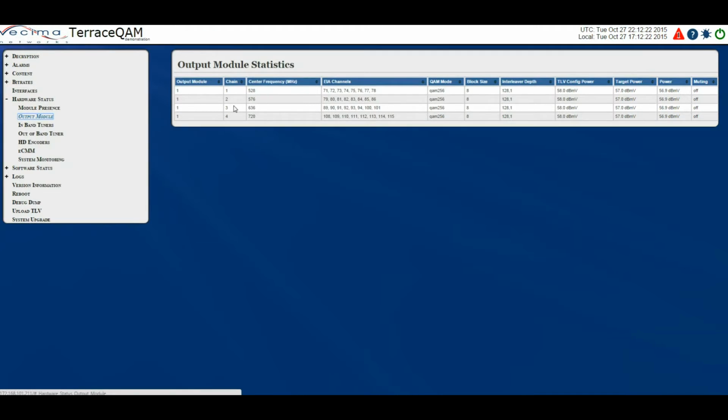Next to that is the chain, which will be 1, 2, 3, or 4, the center frequency for each chain, the EIA channels associated with each chain, the QAM mode each chain is in, the block size, which can be 1, 2, 3, 4, 6, or 8, the interleaver depth, the TLV config power, the target power, and this will be whatever the output power was set to, the actual power, which should be within 0.1 dBmV of the target power, and finally muting to show if one of the chains has been muted.